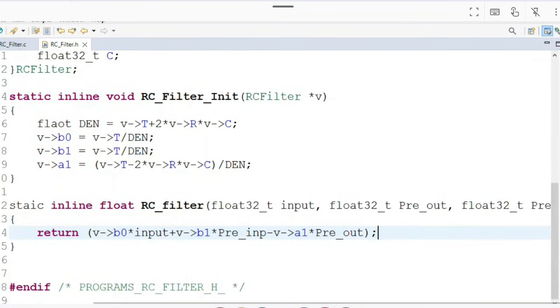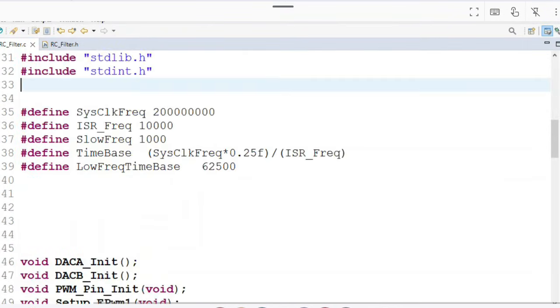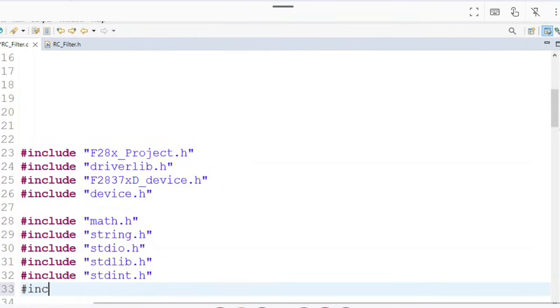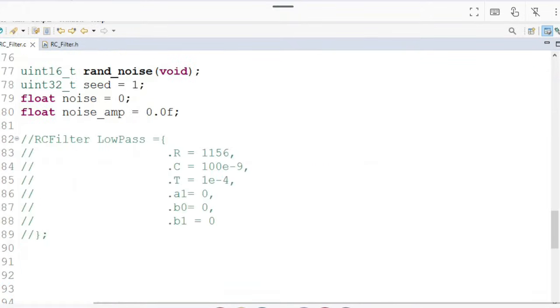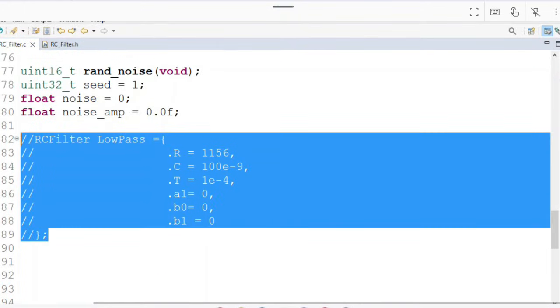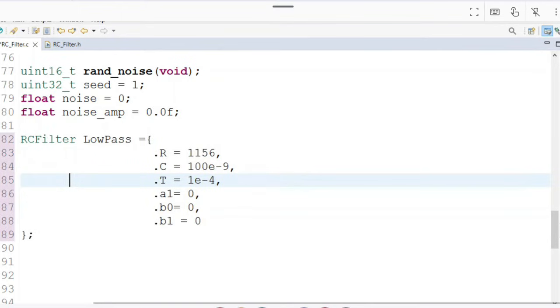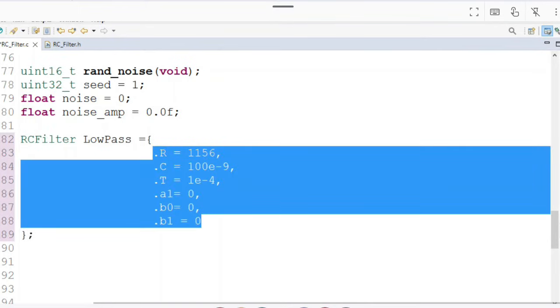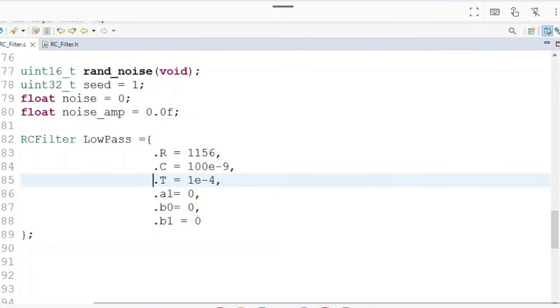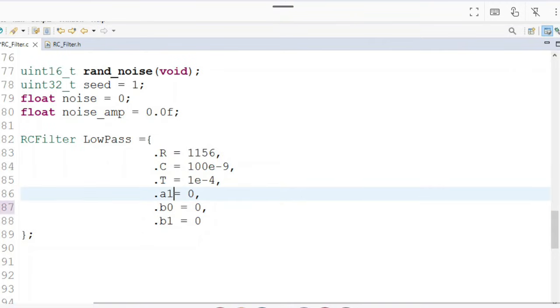Now we will call the header file into the main function, so here we are calling #include rcfilter.h, and we are initializing the RC filter as a low pass filter, with some values for the cutoff frequency of approximately 1.3 kilohertz with a sampling frequency of 10 kilohertz, and we are initializing b0, b1 and a1 as zeros.